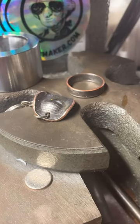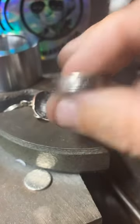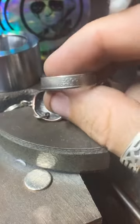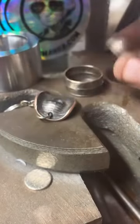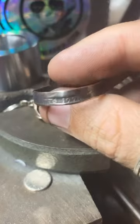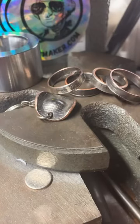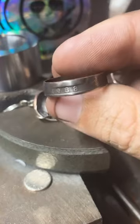I'm looking for one more thing to make. It's the Oregon one. It's the bicentennial size 13. It's a big ring. Got another, I think 1988. Yep. Got Kentucky size 13, another big quarter coin ring.